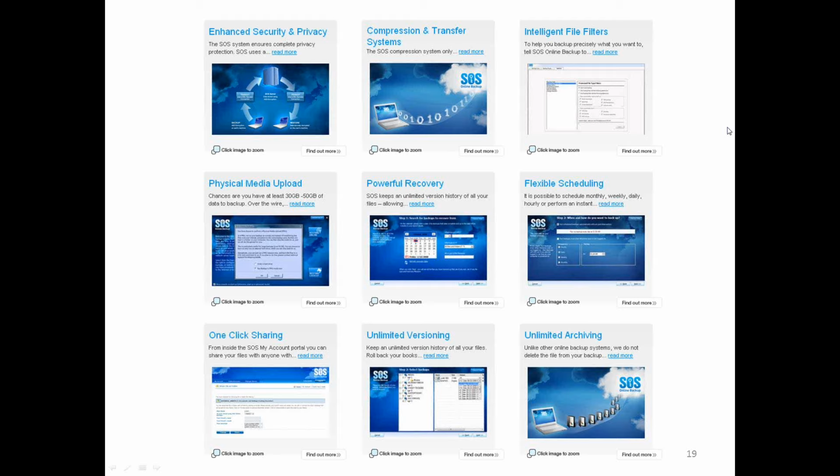Our compression and transfer system, what this is talking to here is really the fact that we optimize the bandwidth consumption. So a lot of our customers use DSL connections, for example. And the way SOS works is, on day one, it will back up all of the data to the cloud. But thereafter, on each day, all it will do is back up the incremental ones and zeros, the binary code that has changed from day to day. With file filters, you can tell the system what types of files to back up, what not. You can tell it, for example, to ignore videos if that is going to fill up your backup account. You don't want that pushed to the cloud.